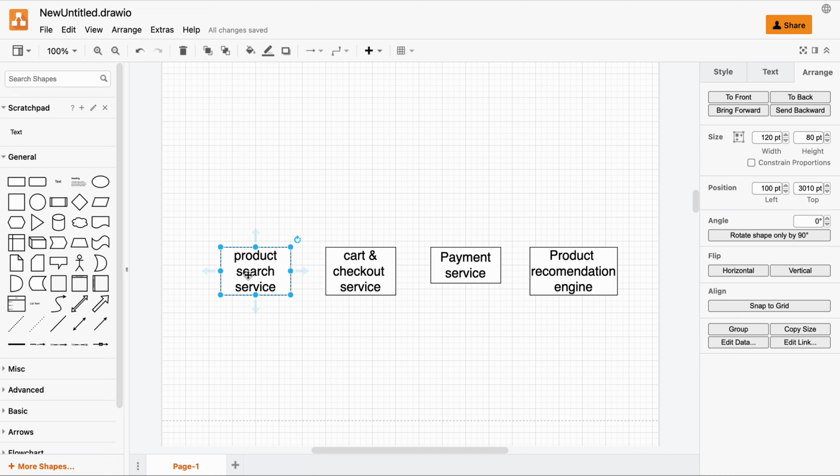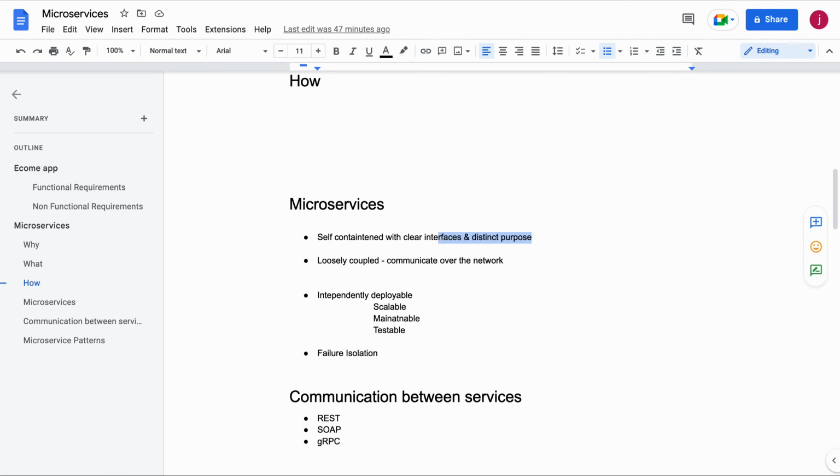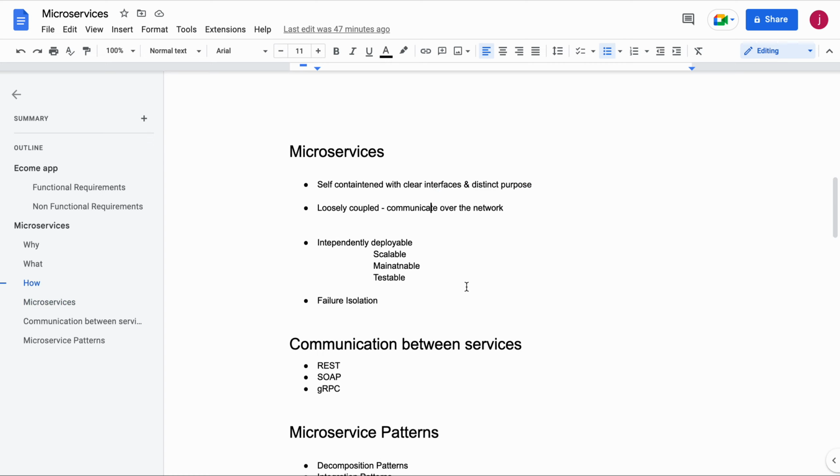And there is one more thing: you can write one service in, let's say, Java, this can be written in Go, maybe another service can be written in a different language altogether. So anything is possible because the communication happens over the network. There is no dependency on the language, that these two services have to be in the same language or anything like that. Loosely coupled, communicate over the network, that's one important part.